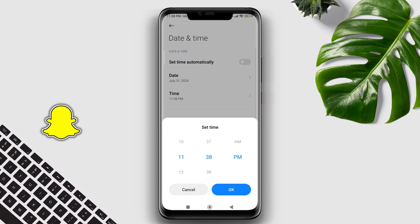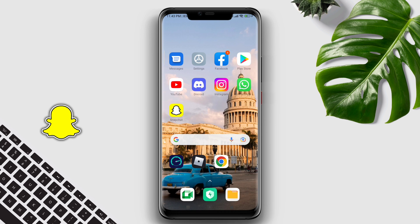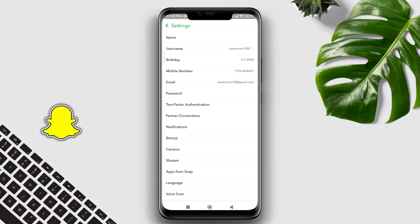Now open the app. Make sure to turn on set time automatic, then tap date. Go ahead of your current time and directly change your time as well. Now restart the device. After that, go back to your Snapchat account, tap profile, tap settings, tap username. Now check if that works or not.